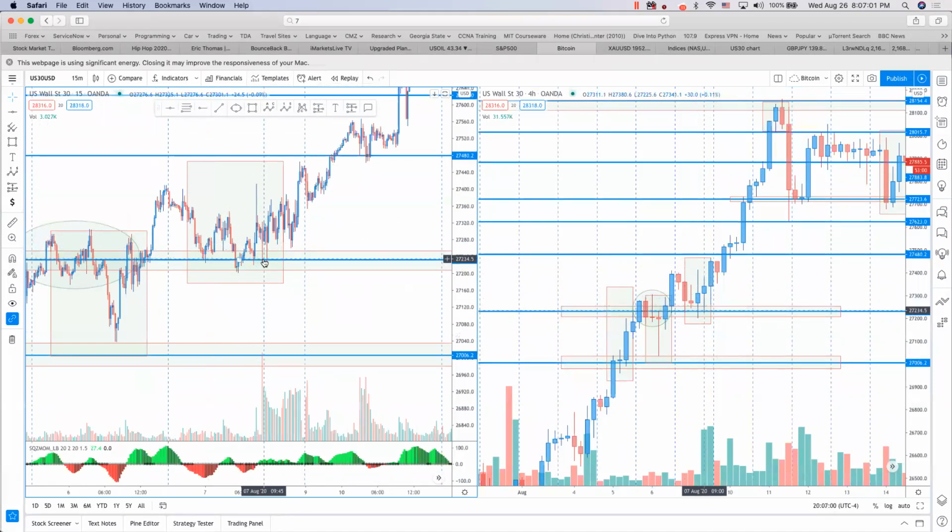Now, once we get back to this area on the 15-minute, we see that it starts to reject near the low of this same area, right? What do I know I can do? I know I can buy this now. So I can buy this. I'm in this move so early, I can take this whole move up from this low, all the way up from this area right here.